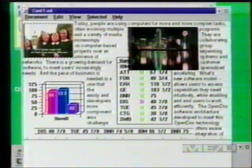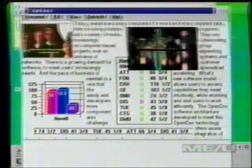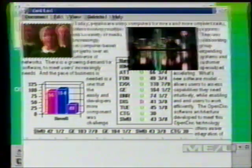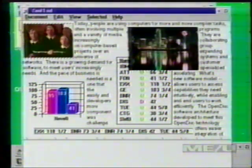Now, we've got another type up here in the corner. What you've probably seen before is a video clip. And the important thing to note is I'm showing full motion video. This all, by the way, I don't have a video card in here. This is all software compression that comes with OS2 Warp. But I'm showing this running. Notice my ticker is running. Ticker's still running. All the pieces are still adjusting.